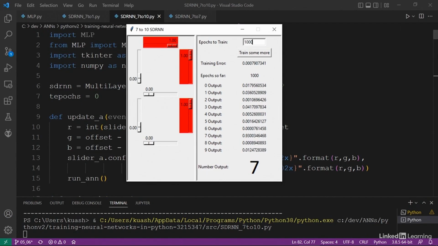Let's see how tolerant to small changes this classifier is. As you can see, I am entering nearly zeros and nearly ones. And the recognized number remained a solid 7. So as you can see, this is way more tolerant than the 7 to 1 network.